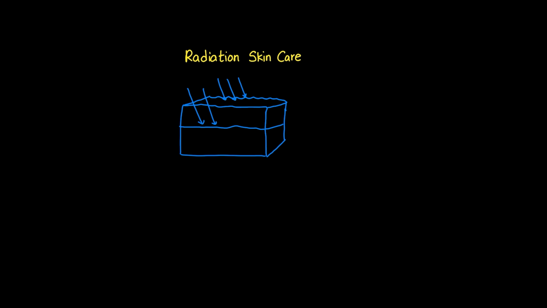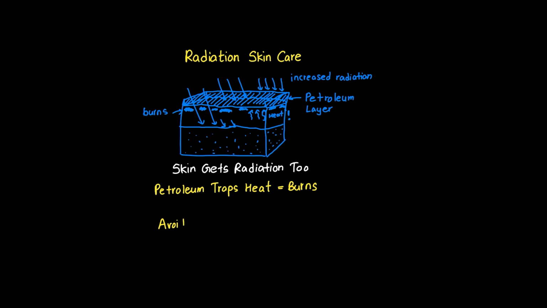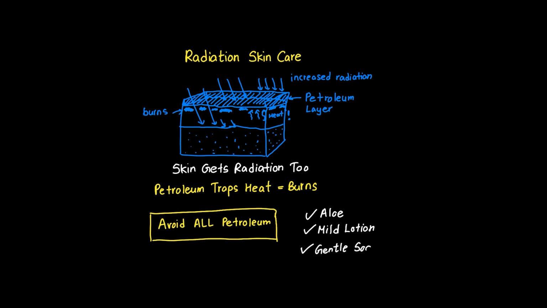Radiation therapy skincare requires understanding why petroleum products create dangerous complications. During radiation treatment, high-energy beams pass through skin to reach tumours. The skin absorbs some radiation energy. This causes inflammation and sensitivity. Petroleum-based products create an occlusive barrier that traps heat in the tissue. This intensifies the radiation's thermal effects, essentially cooking the skin from within. Additionally, petroleum can create a bolus effect, increasing the radiation dose to skin surface. This combination dramatically worsens radiation burns. Pure aloe without alcohol soothes inflammation safely.